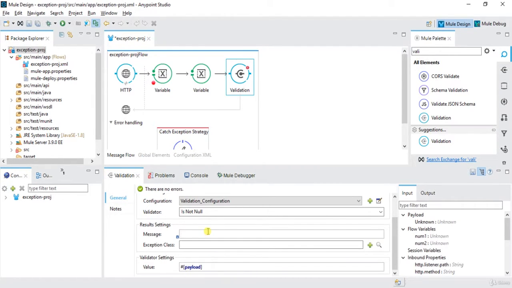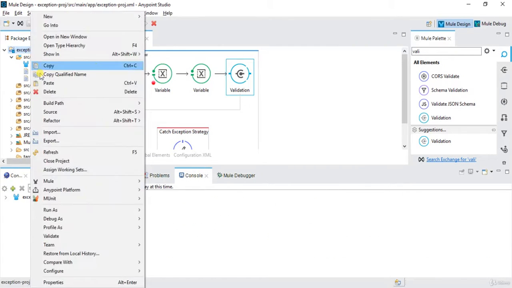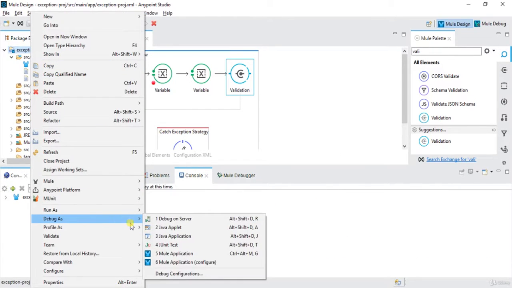For the message, I will say inside validator. I will save this, and now I will deploy this and see how things go.